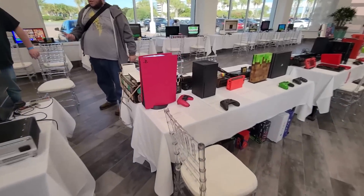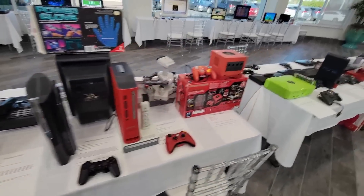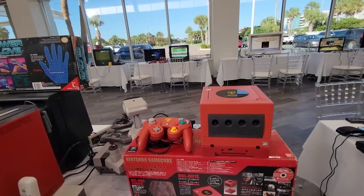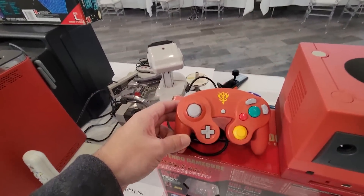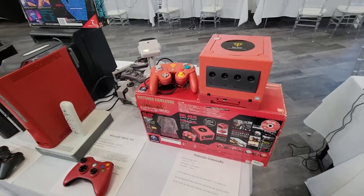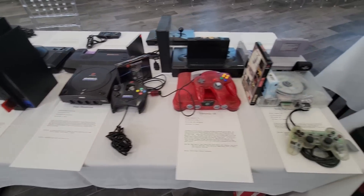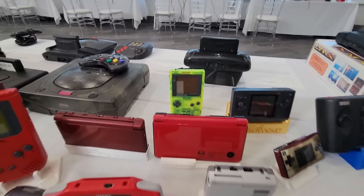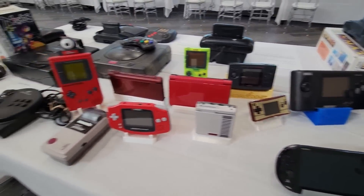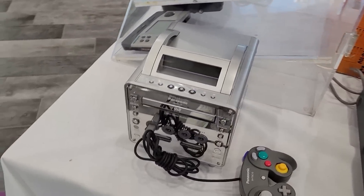Here is the myriad of systems they have in the playable exhibit — all kinds of stuff from a pink PS5, a Minecraft Xbox One, on down the line. My favorite item in this entire exhibit — the Japanese exclusive Char's Customized Box GameCube, with the original Game Boy Player. Being able to just touch and control it — it's in such beautiful shape. We've also got the Mountain Dew Xbox, a Fantastic 64 Sports Dreamcast, and a bunch of handhelds — look at that neon Game Boy Pocket. All the 3D printed custom stands are super nice too, plus a couple of Smash 64 setups.